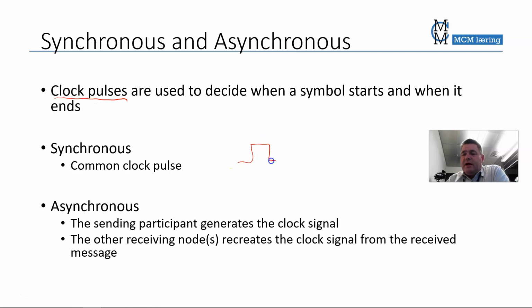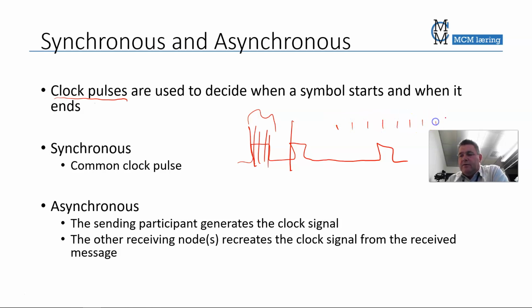So when I have a message like this, for example, with ones and zeros, of course they can be coded in a digital way like we looked at in an earlier film. But you need to tell the receiver that this is the start of a new bit, and not that this is 5 bits, for example. How can a sender and receiver agree the length and the duration of a bit? So you use clock pulses in order to do that, and the clock pulses are like a metronome to keep the timing between the sender and the receiver.